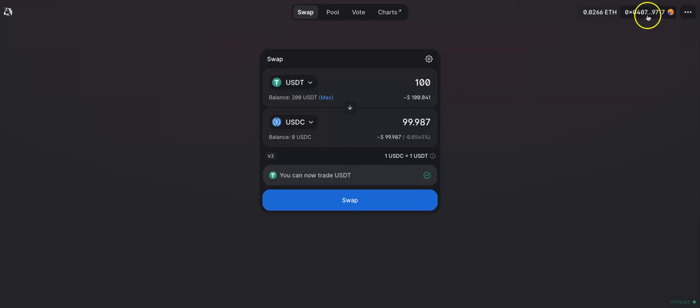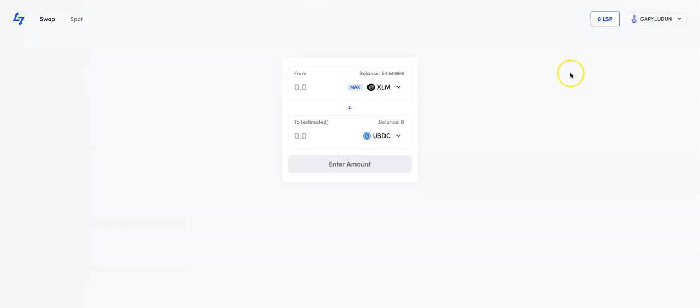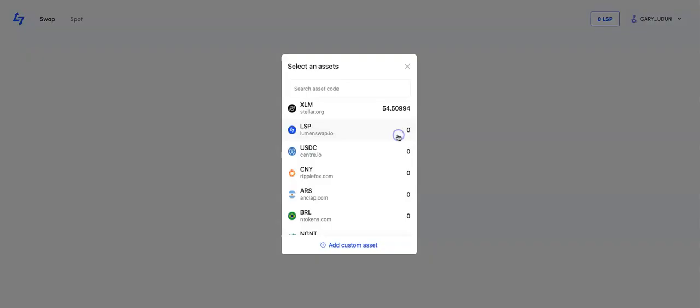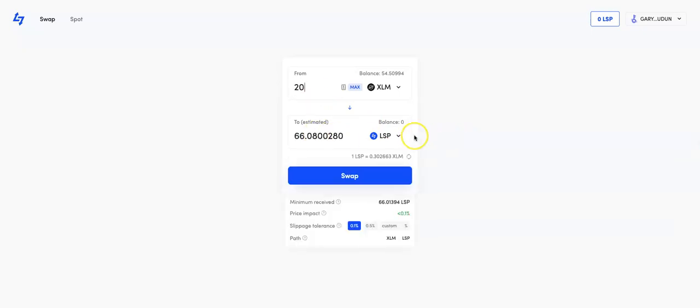What is different? As this is a tutorial wallet for me to illuminate how to do things, I also have one over here. This one doesn't have any LSP in it. It's simply got a few XLM floating around waiting for me to show you just how fast and how cheap. So if we run a comparison now, we're comparing the Ethereum network to the Stellar network. I want to now transact 20 of these little XLMs that I've got stashed away in this tutorial wallet, and I want to buy some Lumenswap tokens. So I'm just going to put 20 of my tokens in, and I'm going to get 66 of these.